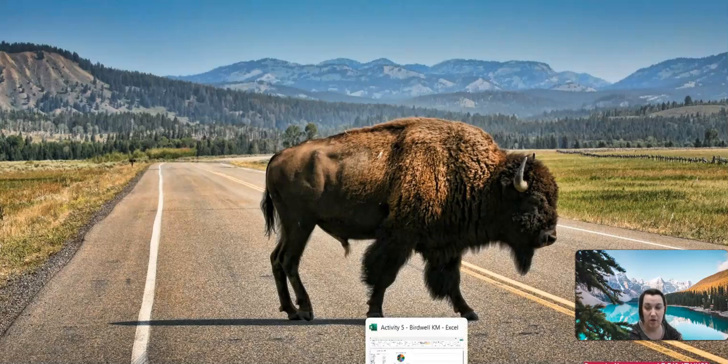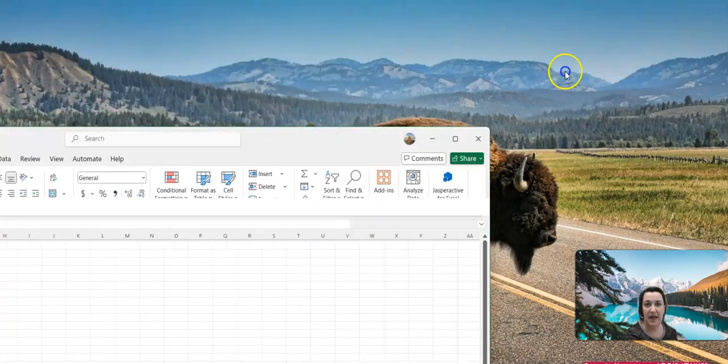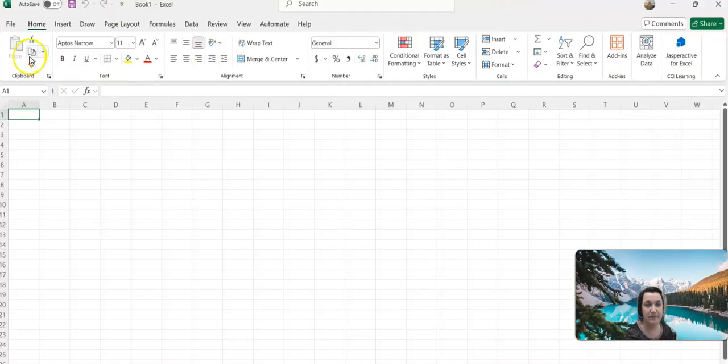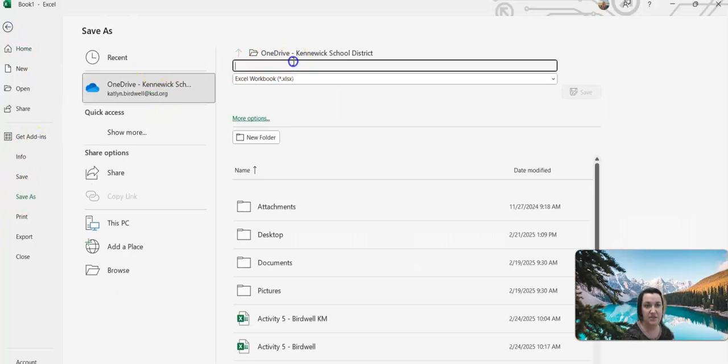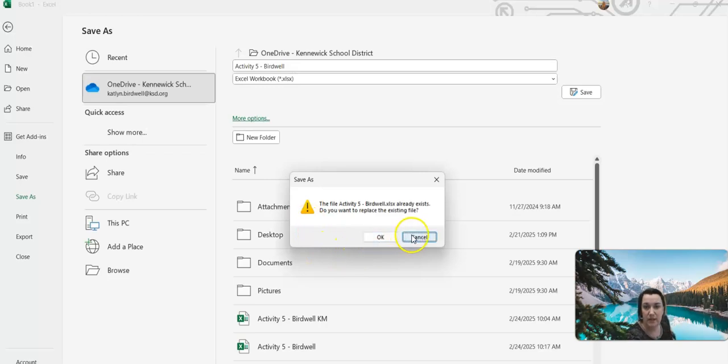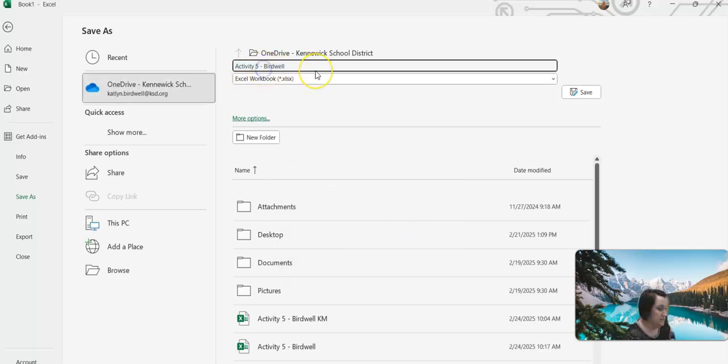You're going to have to go ahead and open up a brand new Microsoft Excel workbook, like so. I have lots of different tabs here. As always, I like it when my students save it in their drive. Activity 5 for this particular assignment, bit T5. I'm going to save it under my last name. Cancel. I actually had already done this, okay. I'm going to go like this, Miss Birdle.